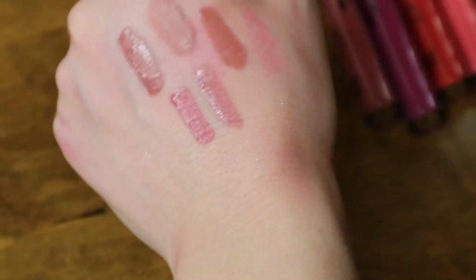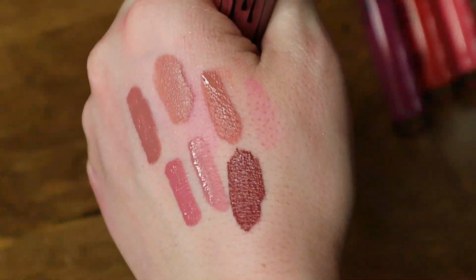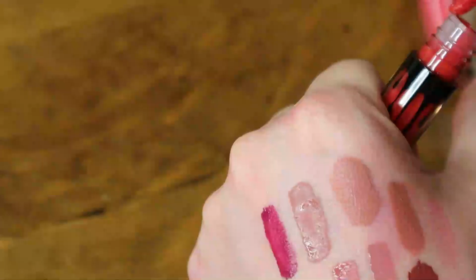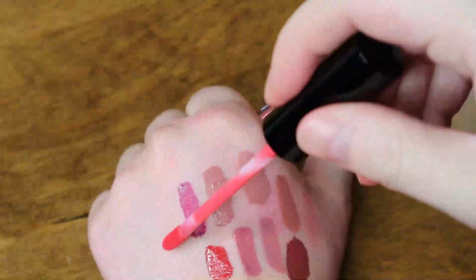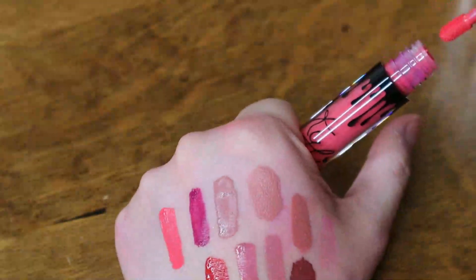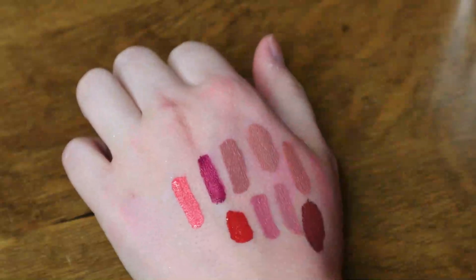It's just a little bit more pink than Coco K. This is Rosie. It's definitely quite a bit deeper. I've got Sprinkle. It's this gorgeous, gorgeous purplish kind of color. This is Boss. Gorgeous, gorgeous red. Like a bright red. And then this one here is Party Girl, and it's like a coral kind of pink. Really pretty. Quite similar, actually, to that XO Beauty one, just a little less streaky.